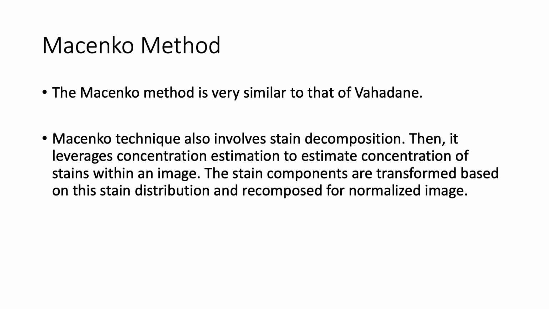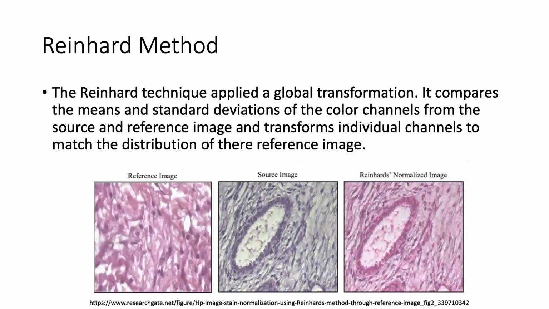single composite normalized image. So the Reinhardt technique is a little different from the other two. The Vahadane and Macenko techniques were made specifically in the histopathological context, while the Reinhardt method sees use in many other contexts. The Reinhardt method compares the mean and standard deviations of the color channels from the target image and then transforms the source image on a channel by channel basis to match the reference image. So with every single normalization method, what you'll notice is that the normalized image always retains its structure while closely emulating the pattern of the reference image, which is precisely the goal.